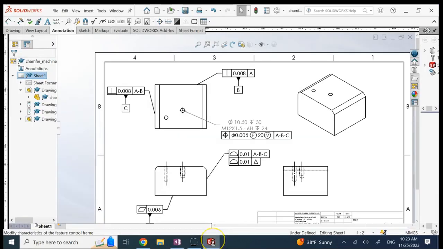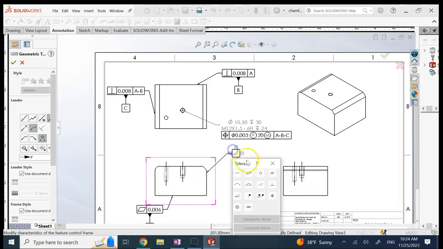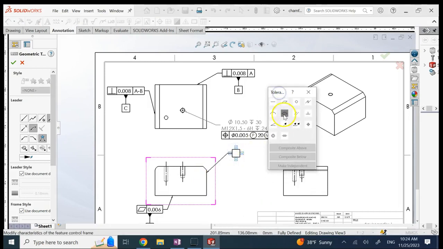So how would you do it in SolidWorks? Here, I have done it, but I'll do it one more time for you so you can see that. So I go ahead and apply a profile here, right?